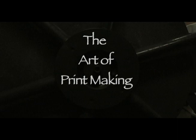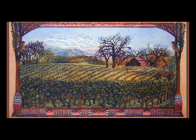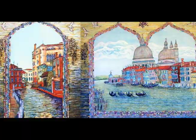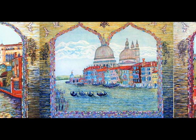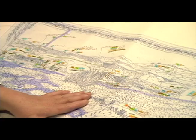My prints start with an idea. Sometimes I've already seen the image that I'm going to do, so I bring my cameras to the site and take photos. Other times I have an idea in my mind and I seek to find a place that will replicate that idea. And the other way, when I travel in Europe, I go searching for ideas and I take lots and lots of photos and then decide later when I return home what will or will not work as an image.